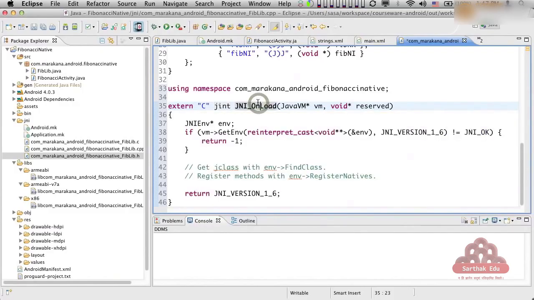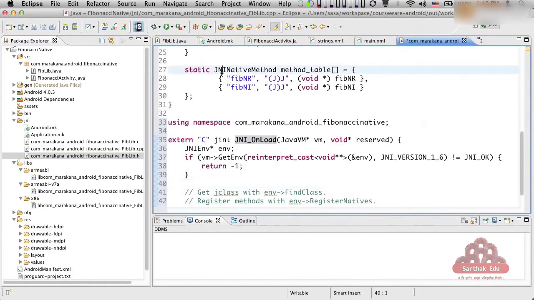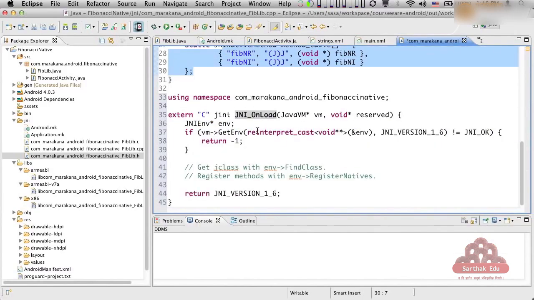But what I'm doing here is creating a special function that has a special name that will automatically be invoked by the Dalvik virtual machine, or any Java virtual machine for that matter, when this library is first loaded. The whole purpose is so that I can connect my functions and execute this mapping on the load of my library rather than wait until the first use. Okay, so here's basically what I'm going to do.